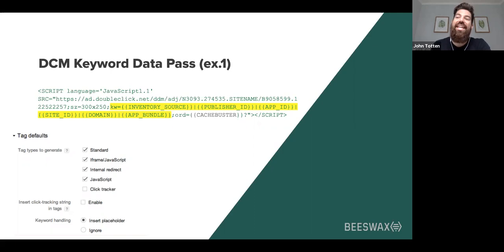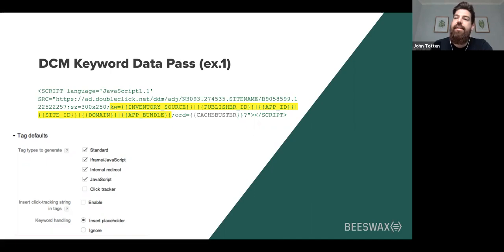And we are delineating all of these macros with a vertical pipe. You can choose any delineating character you would like as long as they're URL friendly. I will say that vertical pipe has worked best for our team. If you utilize things like underscore, every once in a while you'll encounter app IDs or site IDs that contain an underscore character. Really up to you based on what you designate as best for your workflow.